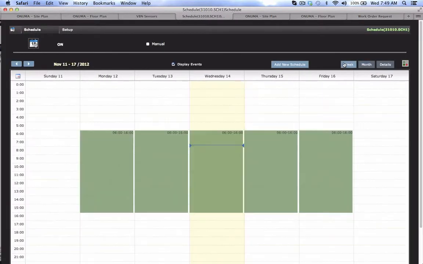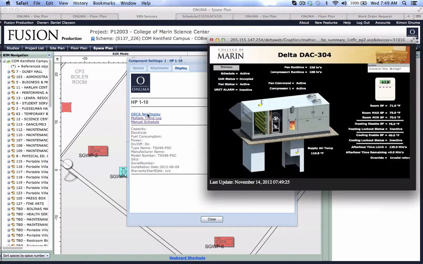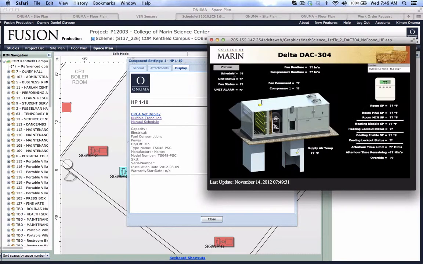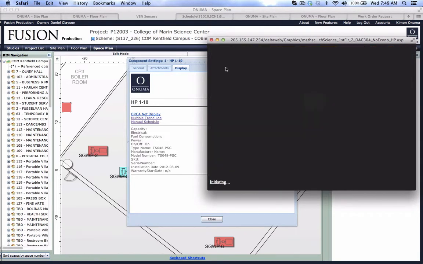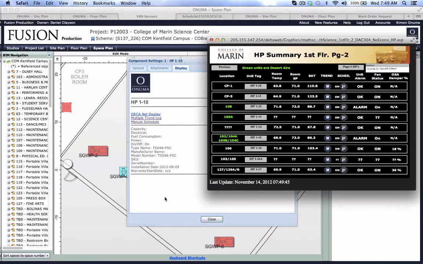I'm not sure exactly how to use this, but you have a view into that. So directly from within the model of the Fusion Onuma system interface, we're able to get to some pretty powerful data in a mashup format that allows us to view equipment, and I believe there might even be some controls here. I haven't looked at it very closely yet because this just was activated just last night.